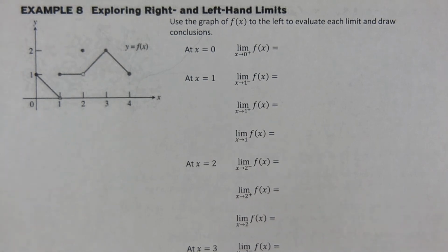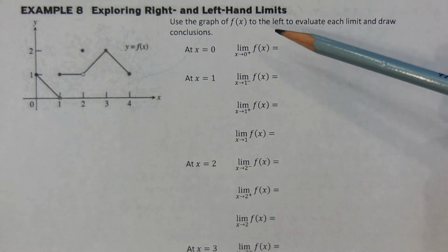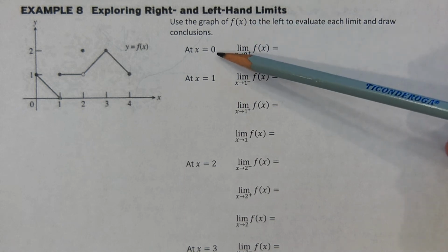It says use the graph to the left to evaluate each limit and draw some conclusions. And it doesn't mean literally draw, it just means, just to think about some stuff. Okay, I have 4 pen colors, but this picture is going to get rather colorful if I use them all, so you're just going to have to follow along with me with my pencil tip. Okay. Let's figure out what's going on at x equals 0.